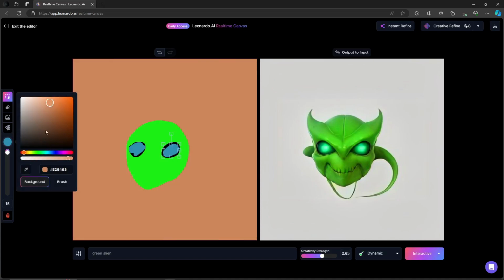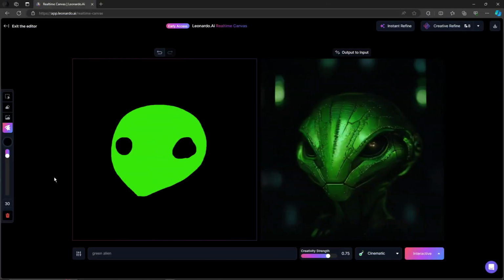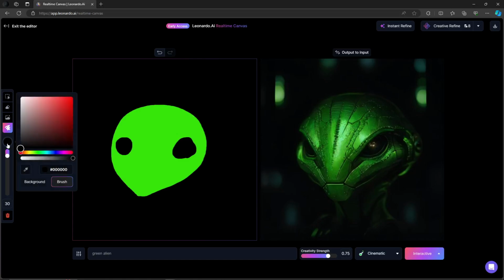And by the way, guys, go back to brush and work your way around your image right now. So one of the things that I want to highlight regarding this application is going to be this one. As you can see, my current background is going to be black, and the output is a little bit darker with a little bit more street lights. So if you want to make your background, for example, a little bit more jolly or happier, or let's just say livelier, you can just simply click on this button right there, click on background, and choose a specific color.